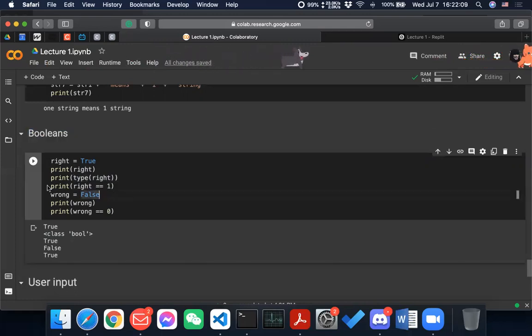Okay, and print right is equal to 1. I don't know if you guys have noticed, but usually in computers, true means 1, false means 0. True can be lots of values different than 1, so a good way to talk about it is 0 means false and everything else could be true.